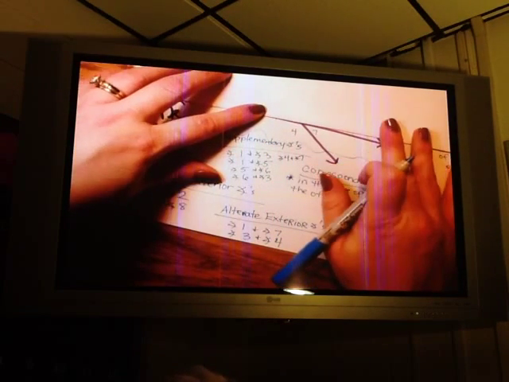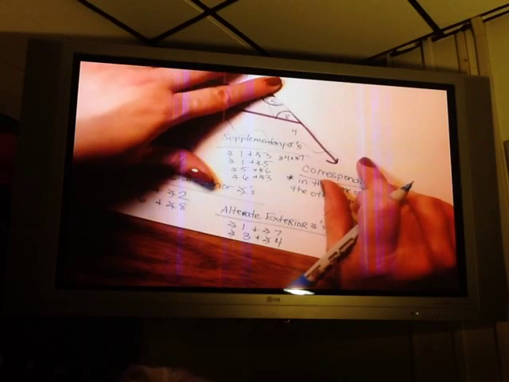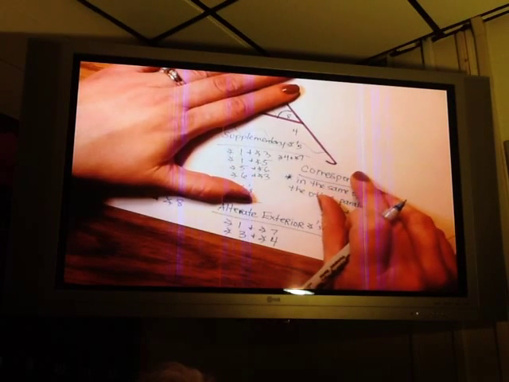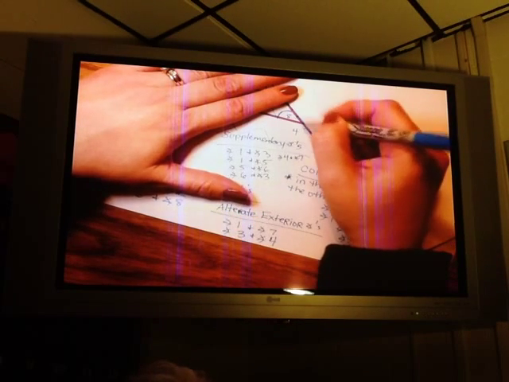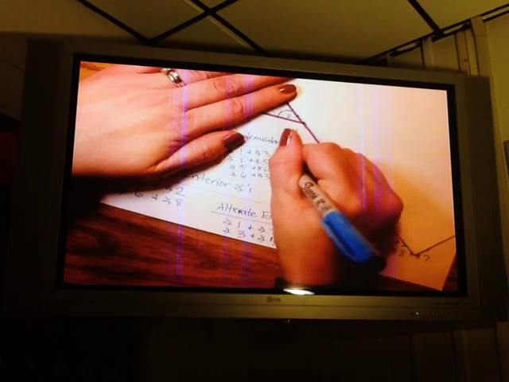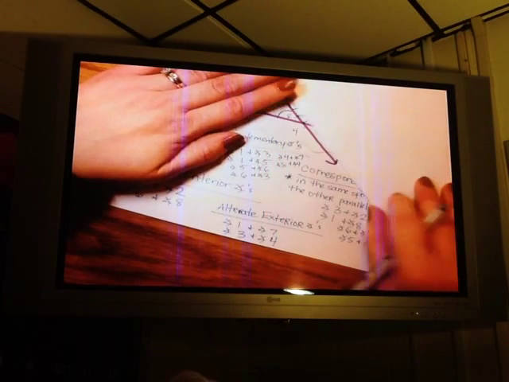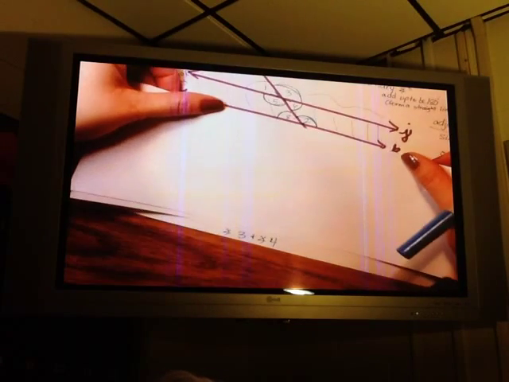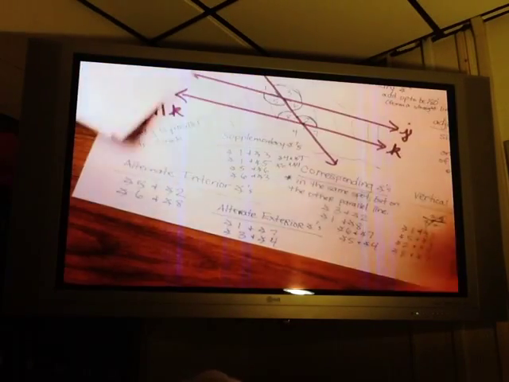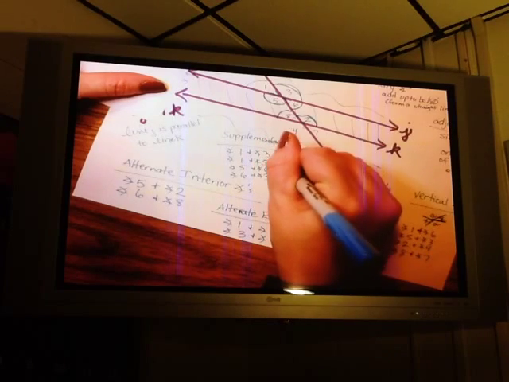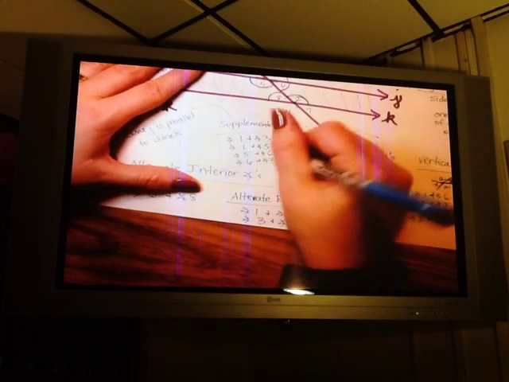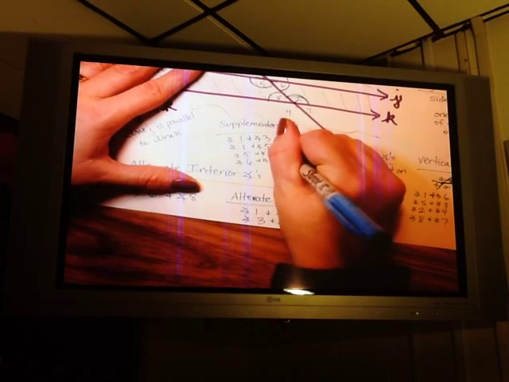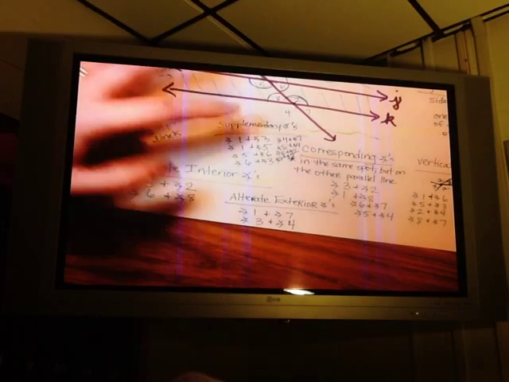Okay, so I can take my paper and kind of go this way. And what else makes a line? 8 and 2. Nope, 8 and 4. You might have named yours too, but that one should be 4. 8 and 4. And then 8 does go with 2 in that one. Angle 8 and 2. And then 2 could also go with 7 to form a line. Angle 2 and 7. Okay, so those are all supplementary.